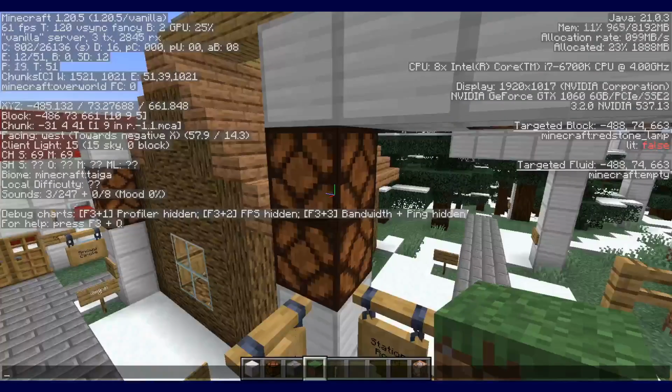So 74 is the upper, which means 73 is the lower, obviously for the Y. Negative 488. Both X's and both Z's are going to be the same because we're just referencing these two blocks. 63 and 663. Okay.